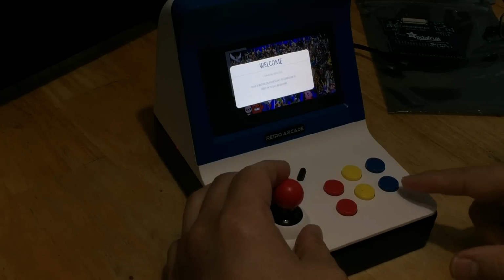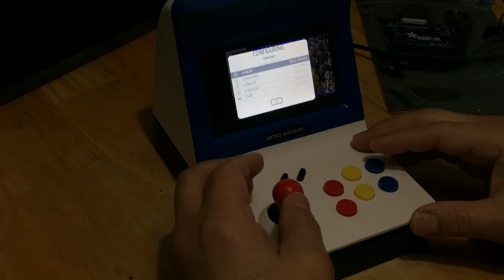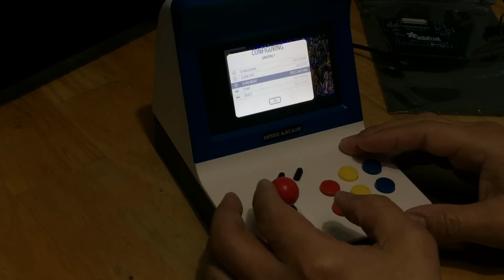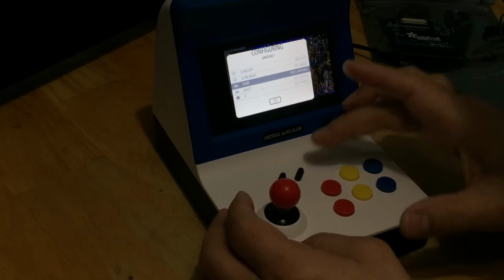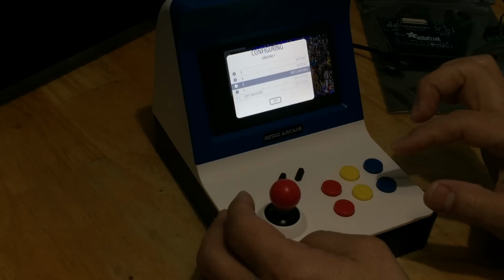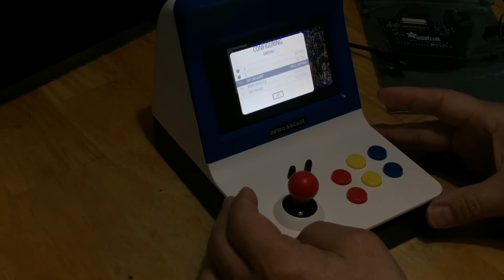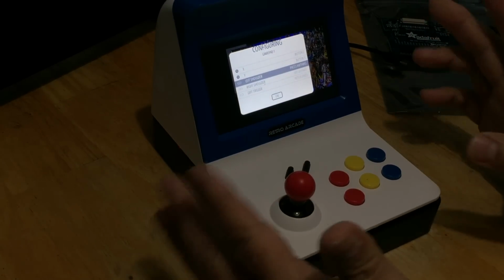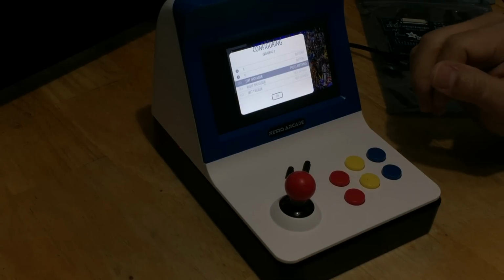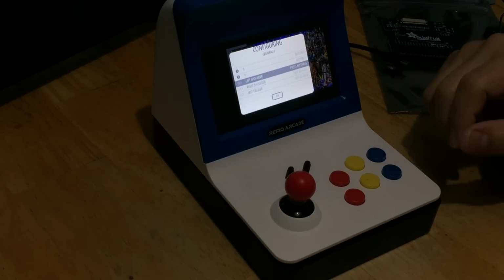Alright, this is my A, B, okay, press A, hold the A button. Alright, so it's D-pad, go up, down, left, right, start button, this one, select, A, B, X, Y. Okay, I don't have a shoulder pad. Now I have to decide which button I use the most. Now, that's one thing about arcade with the 6 buttons. Some of the shoulder pad I don't really need, or the trigger button.